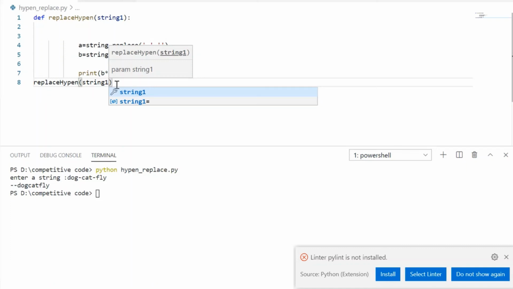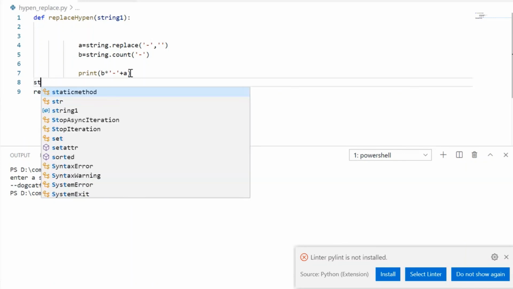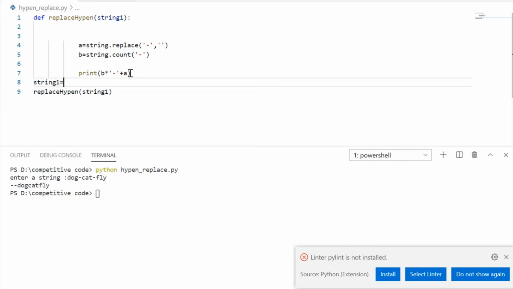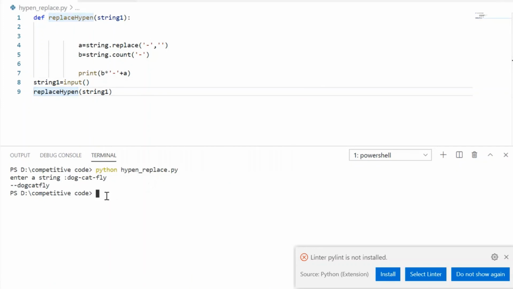Okay, so what is my string1? There is no string I am providing, so for this I have to take input from the user. So string1 equals simply input. Okay, now check.